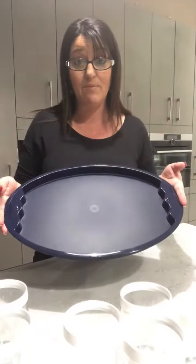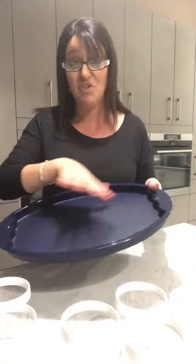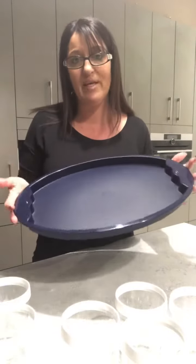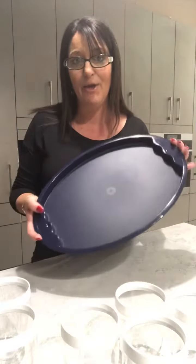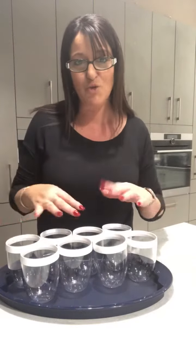If you want four that's fine, but if you want eight then it's a really big discount on the second set. You can also add a beautiful serving tray to this collection — perfect for carrying out cocktails for a girls' night with all your stemless glasses on there, or you might have some cheese and biscuits ready to carry out. This month only, these are a really limited offer and they will sell out fast.